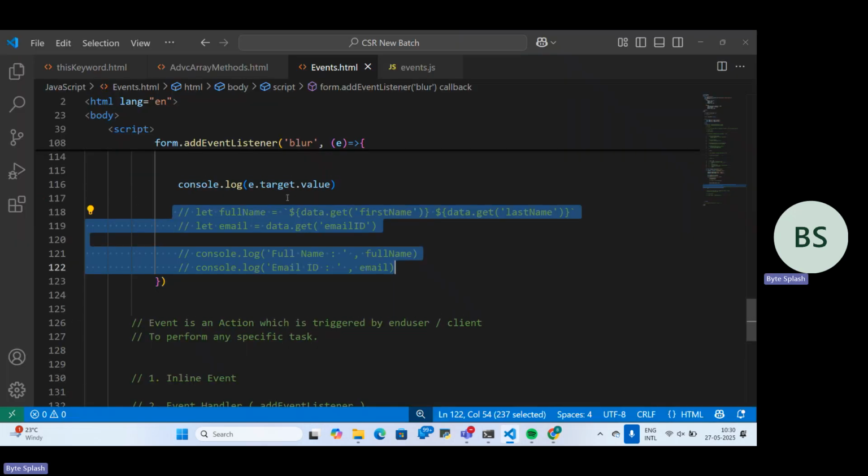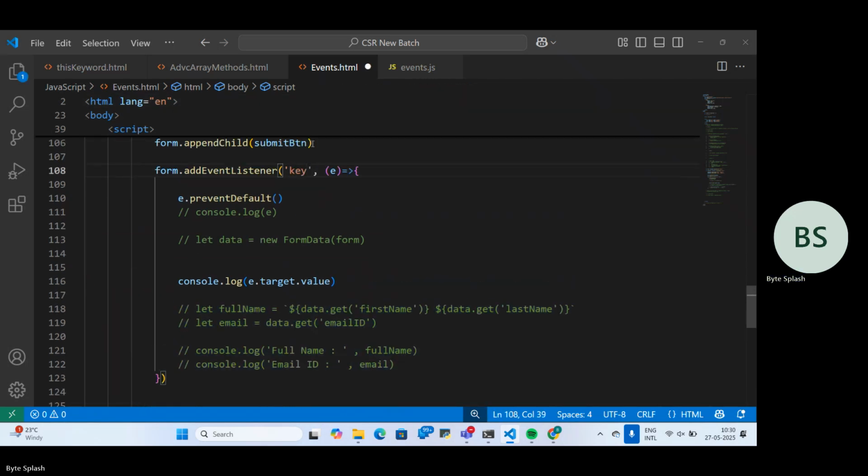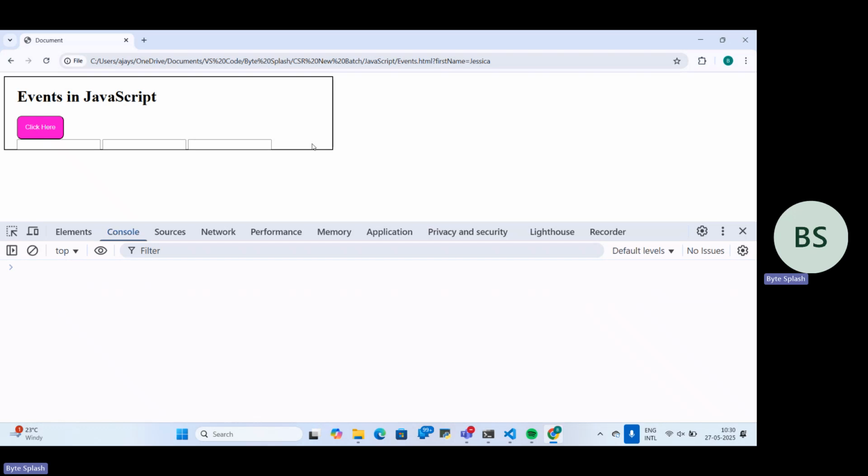Then again, what is key up, key down? Keyboard key actions. Whenever I use key up, whenever my key is coming upwards, at that time it is going to execute.